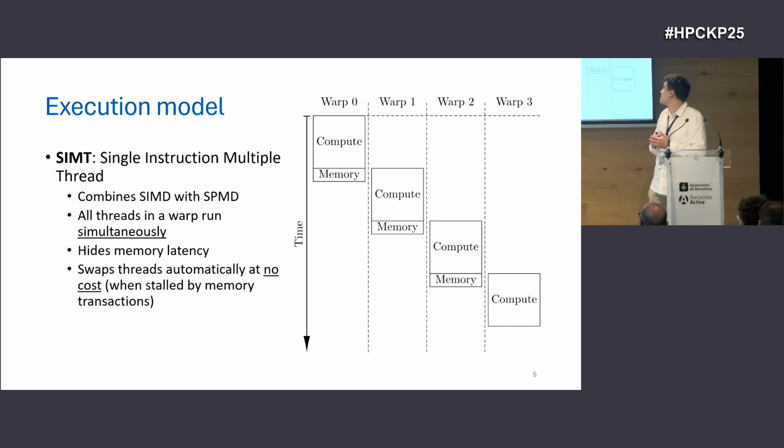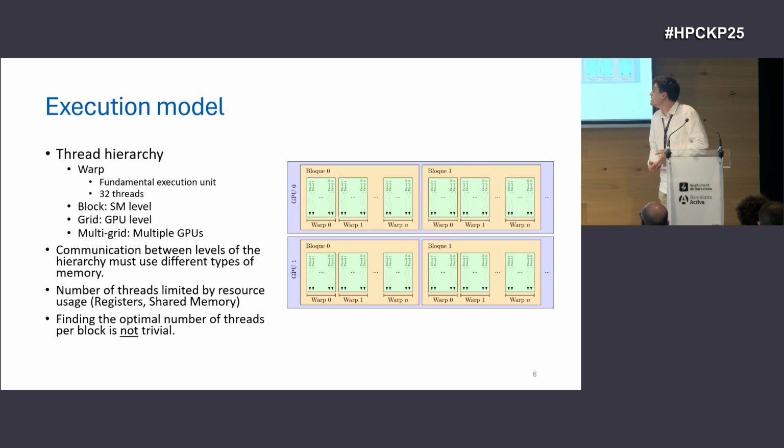And it's quite useful because then we can get a little bit more performance and not have to wait for the memory or the compute hardware to be available. From the point of view of the programmer, this execution model translates into having several groups of threads called warps, which are the fundamental execution unit. In all NVIDIA architectures up to this date, it has always been 32 threads. There have been some rumors that maybe it will change in the future, but so far it's always been 32.